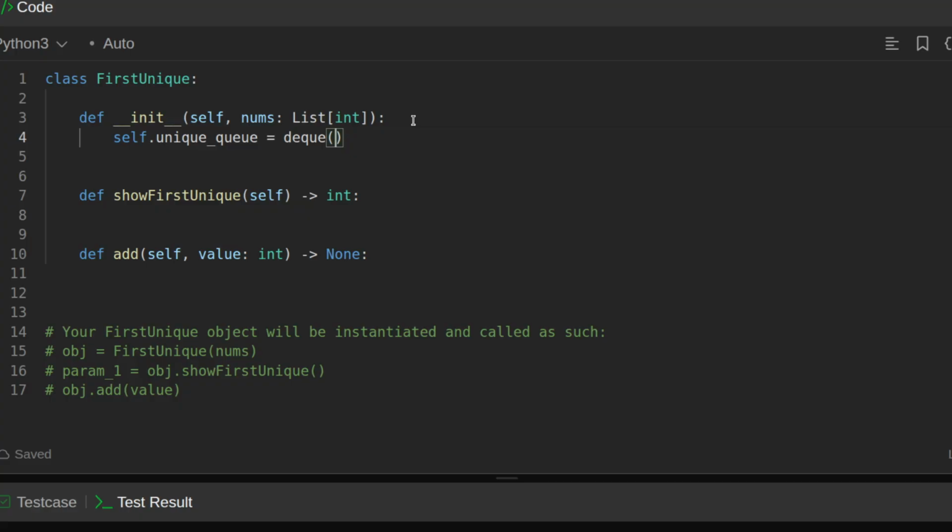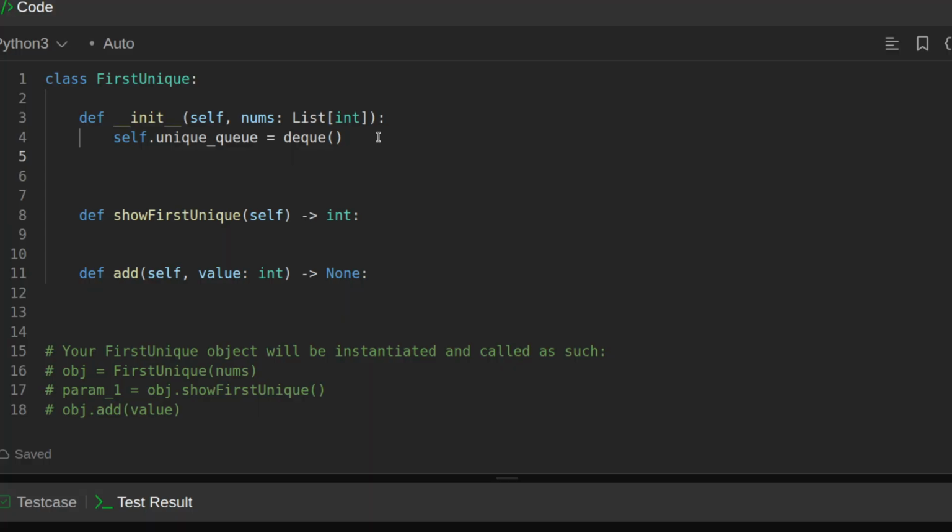I think you already know what a deque is. That makes the popleft function order of 1, that's why we use it. The second is self.count, which will be a dict.